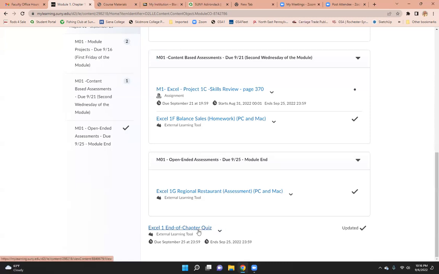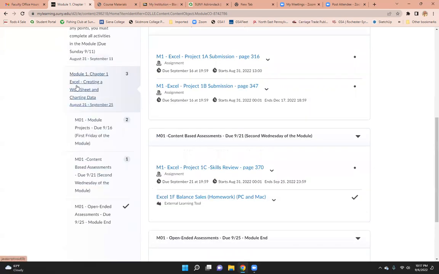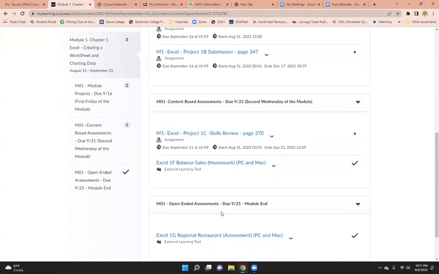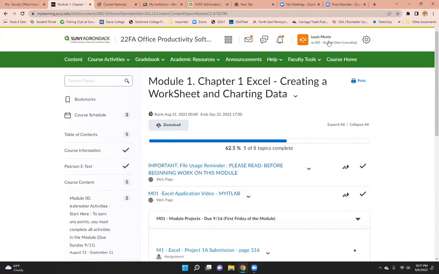Okay, you just need to know that up front. If you miss it, you have an entire 2 weeks to do it. If you miss it and don't get it done in the 2 weeks, there isn't anything I'm going to be able to do for you. Okay. All right. So now, let me get out of student mode.